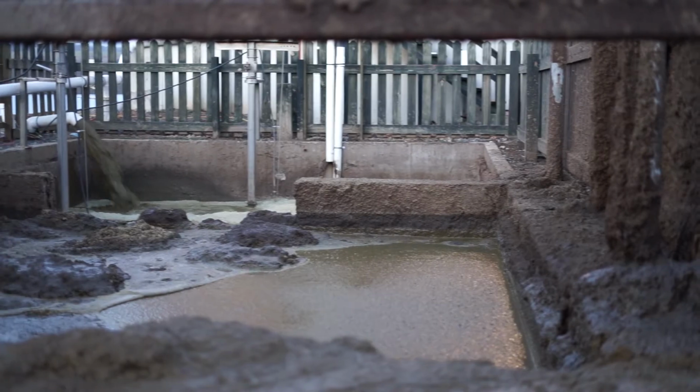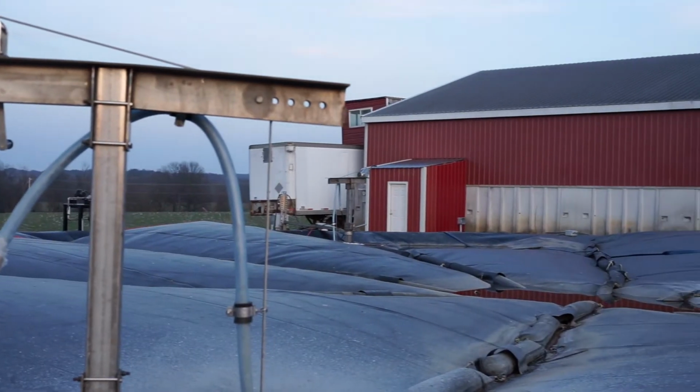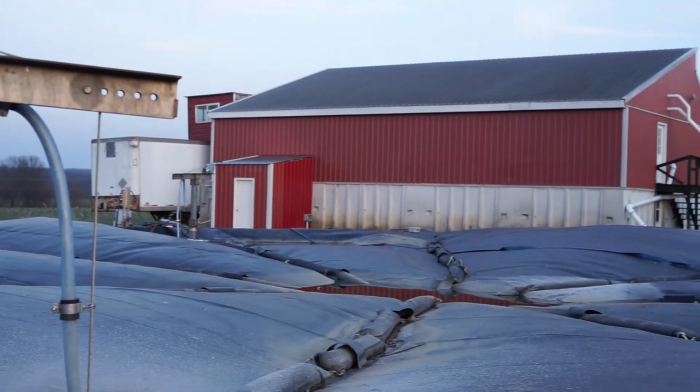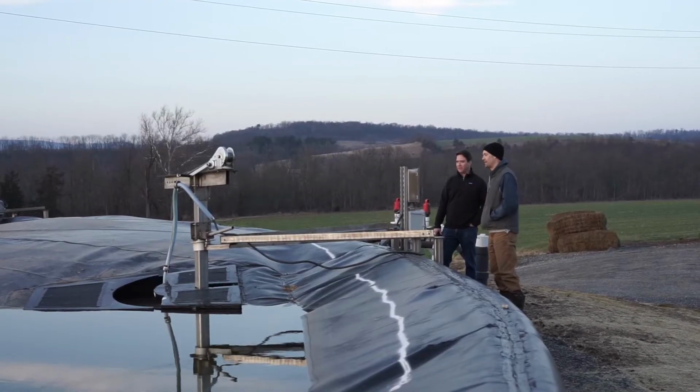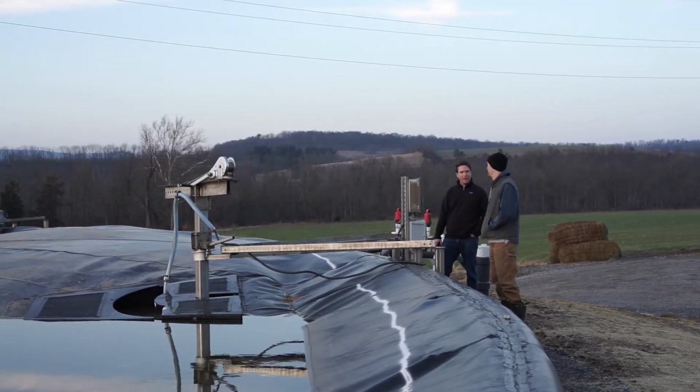And so those bacteria that is inside that manure and food waste essentially eats the food waste and the organic matter that's inside there and creates a methane gas. And that gas floats to the top of a tank. We capture it on top of the tank, and then we pump that methane into a generator or into a motor that runs a generator. And so the process is very simple. We don't have to add anything to it other than organic material, and that's what a digester lives on.